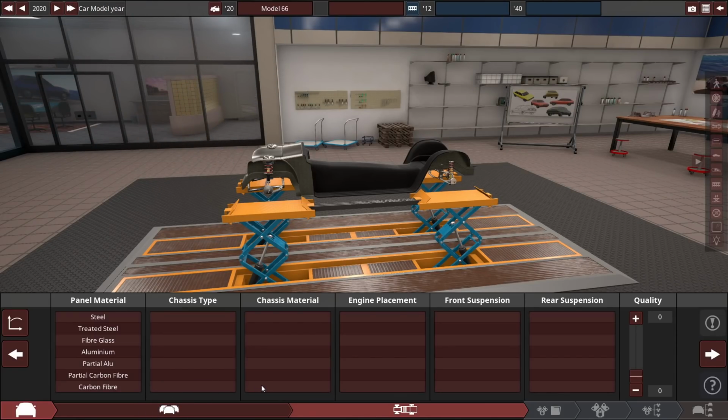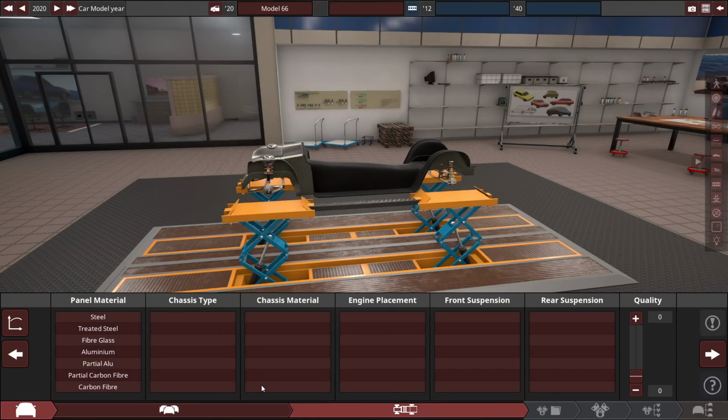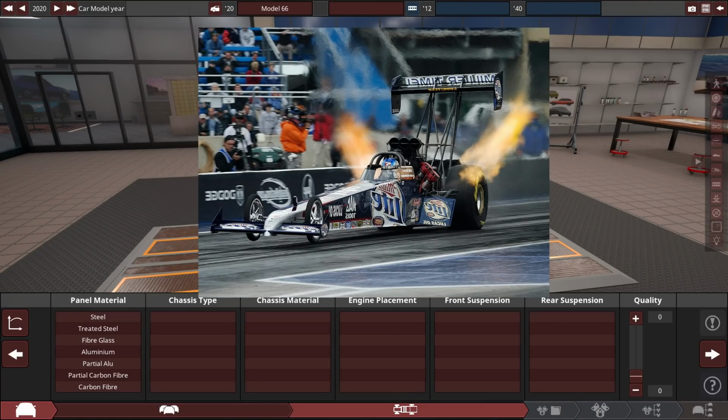Today we are going to be breaking the record for the highest horsepower car possible currently in Automation, the car company tycoon game. Yes, we're making the highest horsepower car possible. It's going to be a massive V16 engine with a lot of power and of course twin turbos. The car is also going to be designed and styled after a top fuel dragster because I feel like this car might as well be something absolutely insane looking.